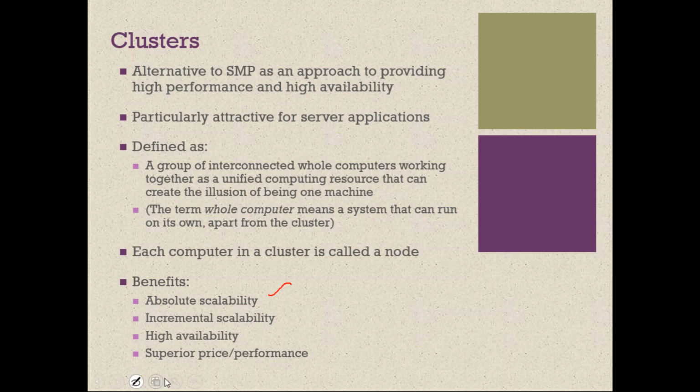So that is called absolute scalability. Absolute scalability means whatever performance you want, equivalent to a standalone supercomputer or a standalone parallel computer, we can get that performance in a cluster machine with an appropriate number of nodes. So depending on our requirement, we can fix the number of nodes. That is what is called absolute scalability.